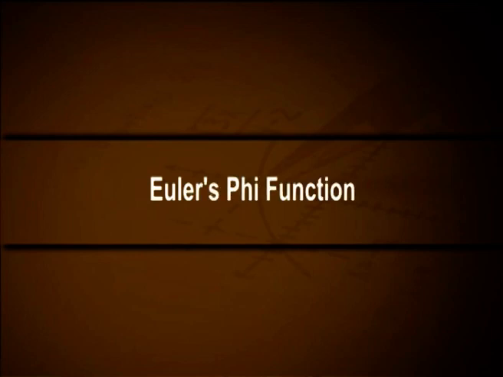Euler's phi function. Definition. For n ≥ 1, let φ(n) denote the number of positive integers not exceeding n that are relatively prime to n. Example 9. φ(30) = 8. For among the positive integers that do not exceed 30, there are 8 that are relatively prime to 30. Specifically 1, 7, 11, 13, 17, 19, 23, 29.